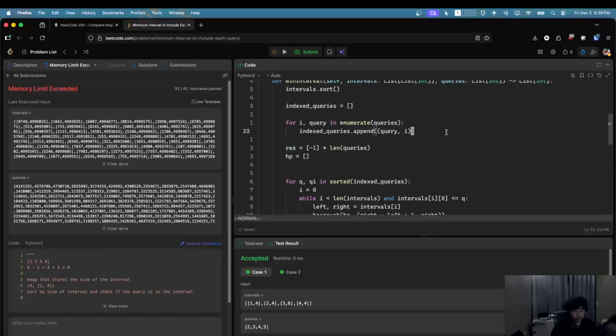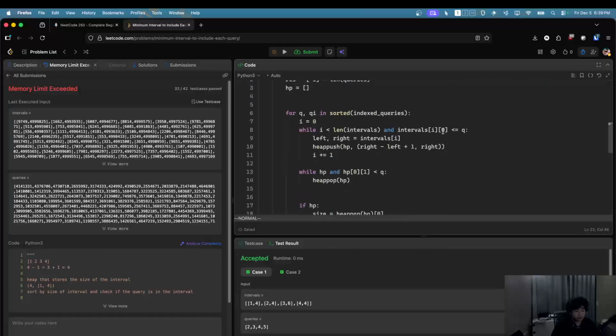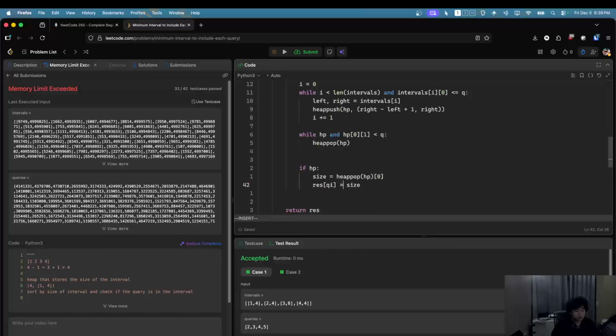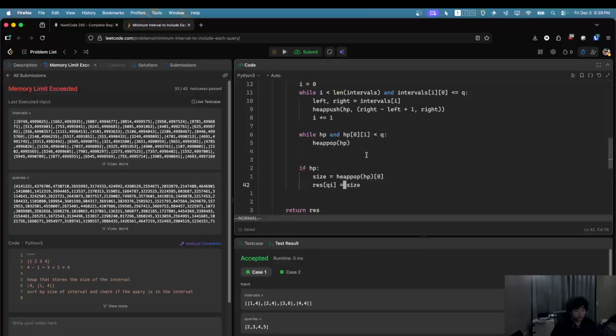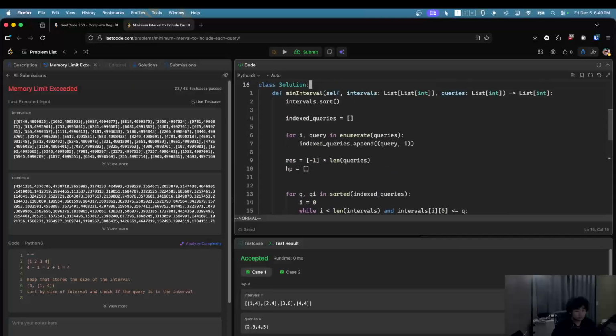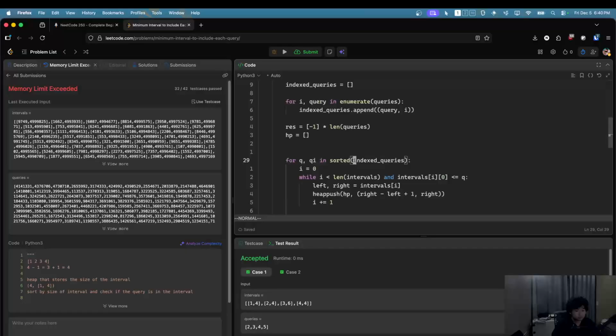Do you care about the output order then? Because I could just simply do this. Or I could just do this, and I can just go through queries.